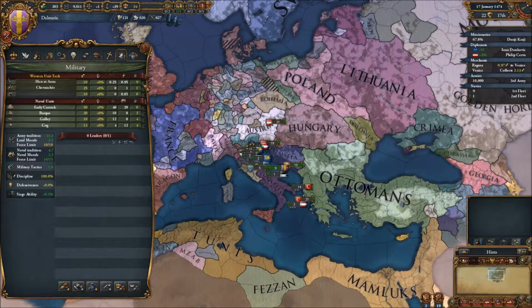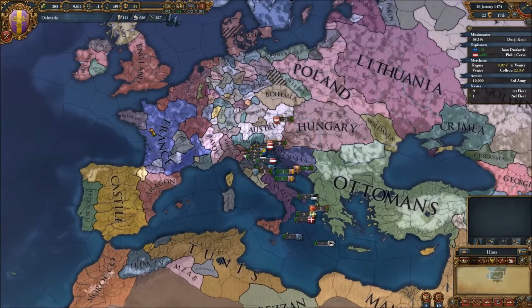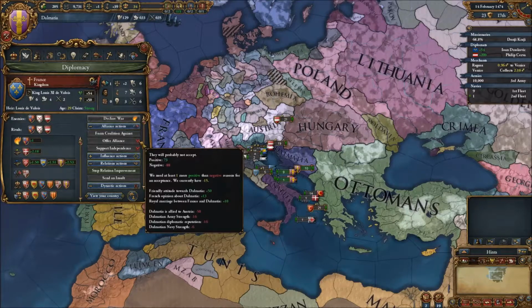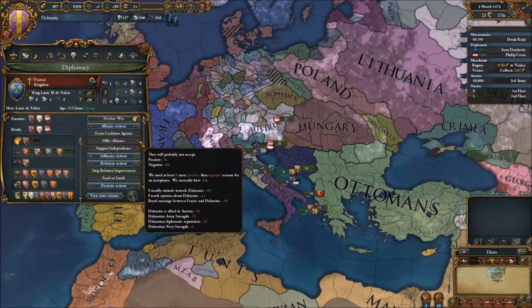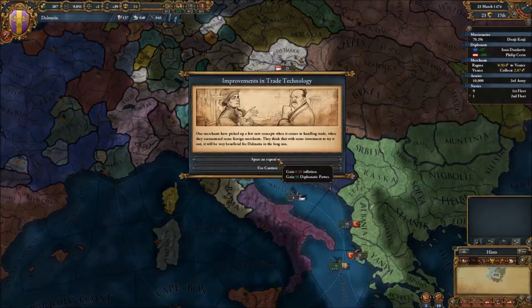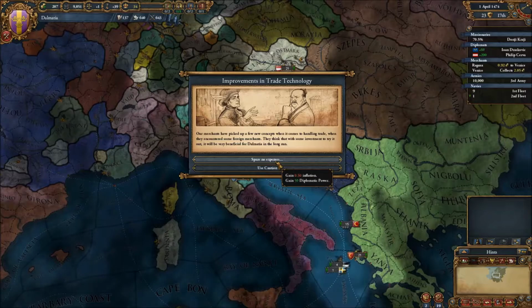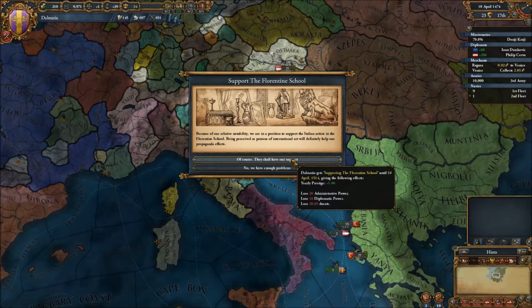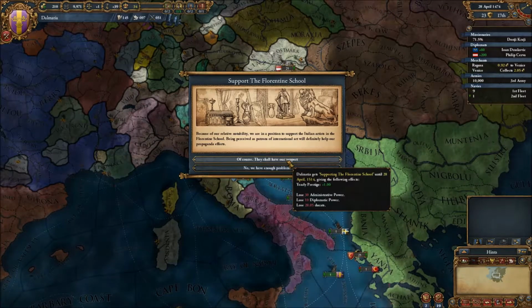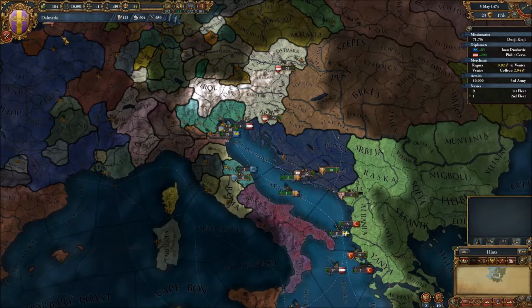Currently have a 10 stack going. That's my current force limit there. France, will you take an alliance yet? No, not quite. They dislike the fact that I'm allied to Austria, so that's not cool. Yeah, for this one we're going to take the 50 diplomatic power there. Yearly prestige plus 1 or lose 5 prestige. Yeah, we'll take the prestige modifier there.